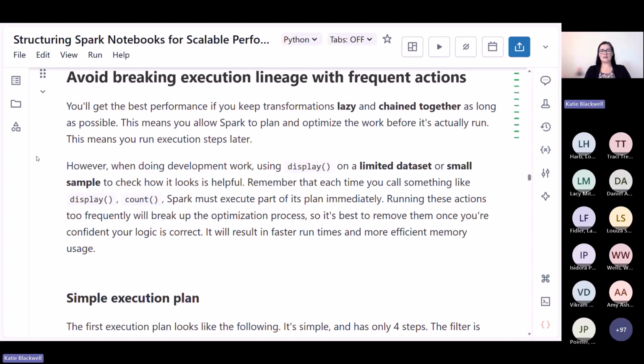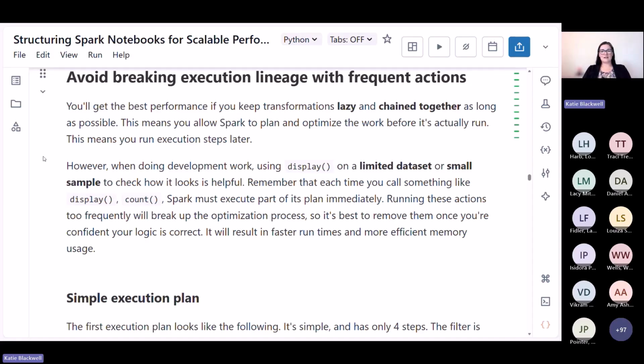But if you're doing it on a limited data set or a sample, if you're able to do a sample and you don't have dependencies that can cause a join to fail somewhere in your workflow, if you have a small data frame that you're working with to test everything out, then you probably can get away with breaking up everything, if you needed to check.